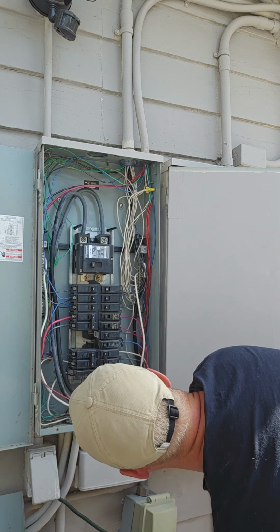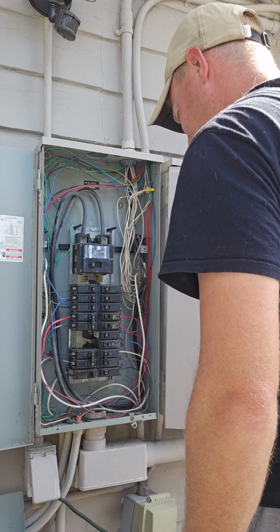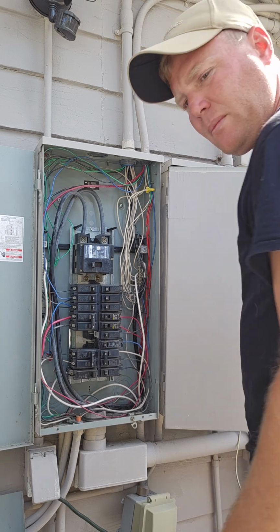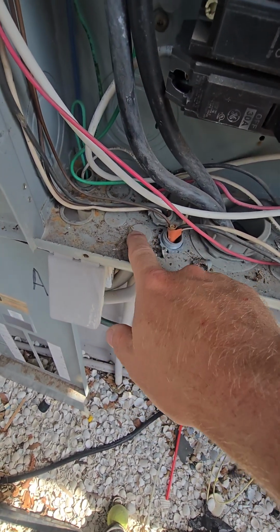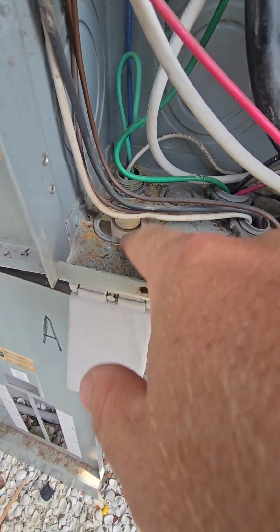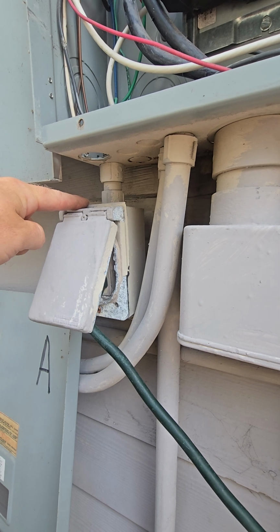I'm going to show you some of the terminology I'm using. So these are knockouts, okay? The one I was using right here was where that cord was coming through. That's a 3/4 inch hole. I am going to need to use something like that, but the problem for the new electrical is I don't have a lot of space for that to come through.